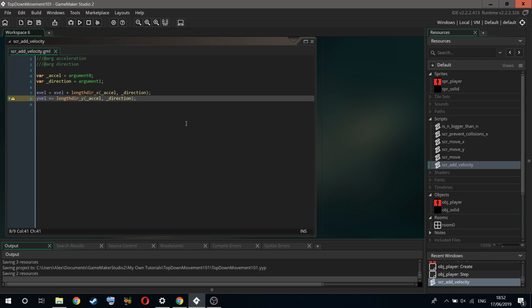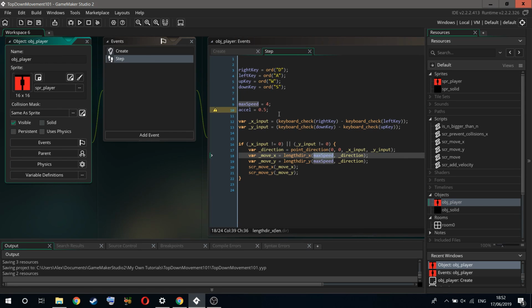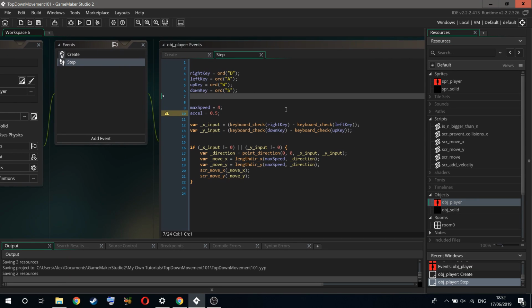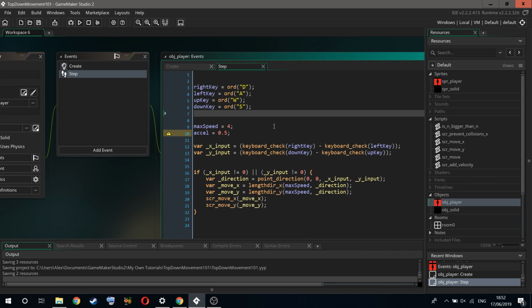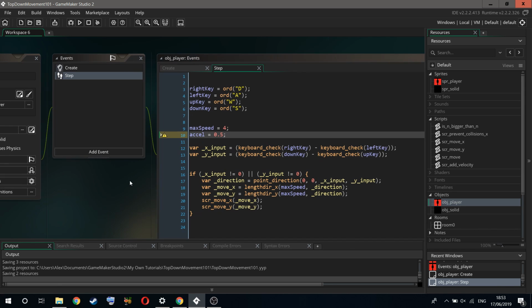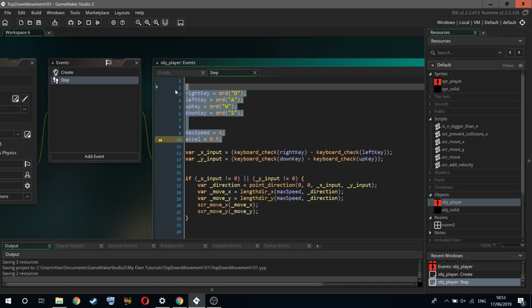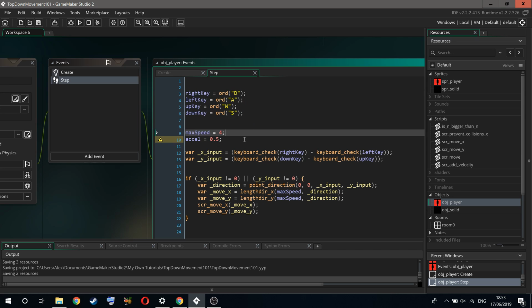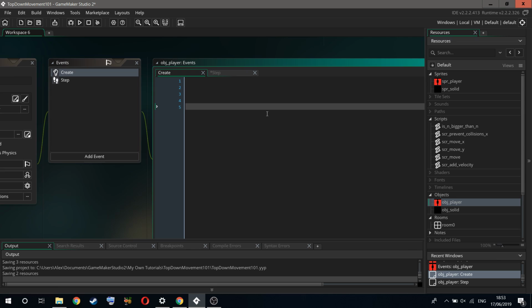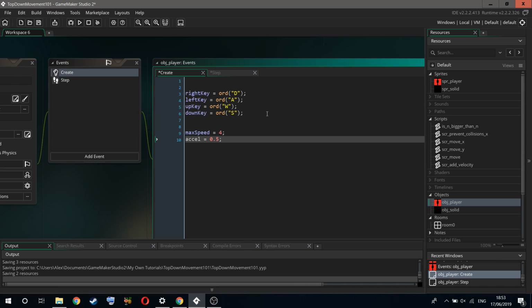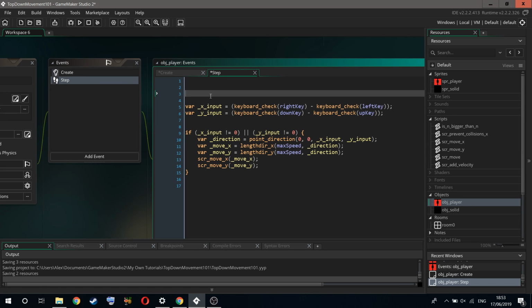So okay, why do we need this? We'll go to the player. We'll put all the stuff in the right place now because it's important. So trying to zoom in so that you can see even if you're not in full screen. So that's acceleration. Those are the keys for the player. I selected all, Control X. I go to create event and I put it here. Because this is what we should have done in the first place, but it was a tutorial, so I didn't. But this is how things should be placed. It gets declared only once, so it's some optimization.